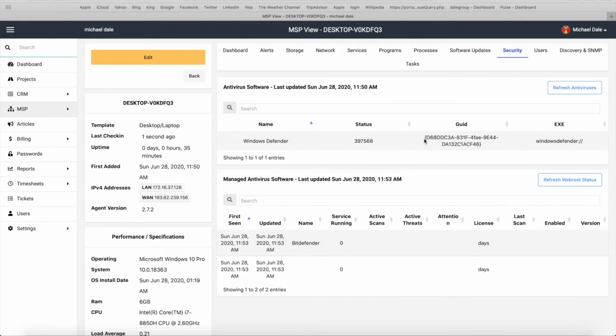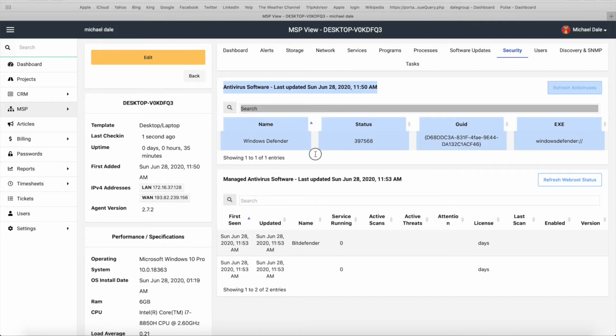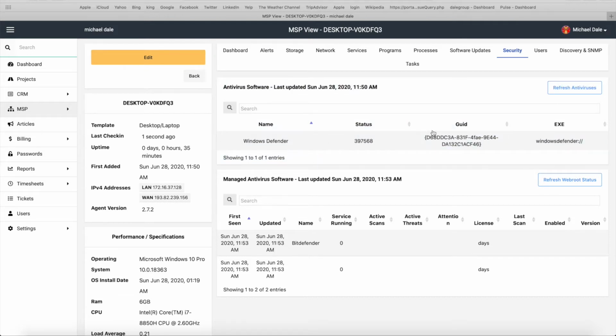The next tab is security. So this includes, for Windows desktops, it pulls the antivirus information from the machine, but also managed antivirus is for Bitdefender and WebRoot, and so this allows us to detect alerts from these two applications. For WebRoot, we can detect when the license expires, and there's a few things here. And when you turn on these modules, you get some more options, and I'll explain them in a later video.